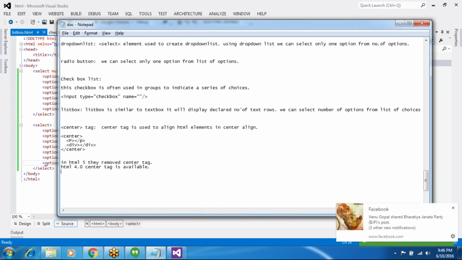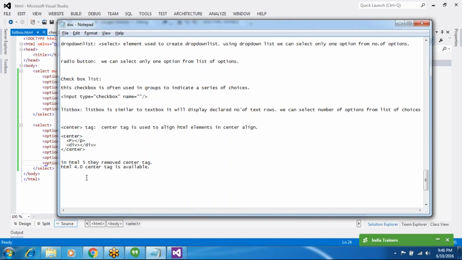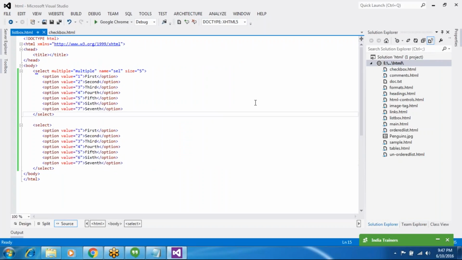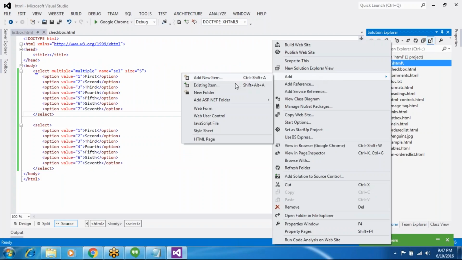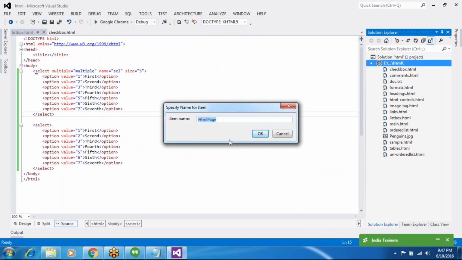Because nowadays all developers are using CSS, the center tag is not important for aligning elements in the center. Center tag.html.